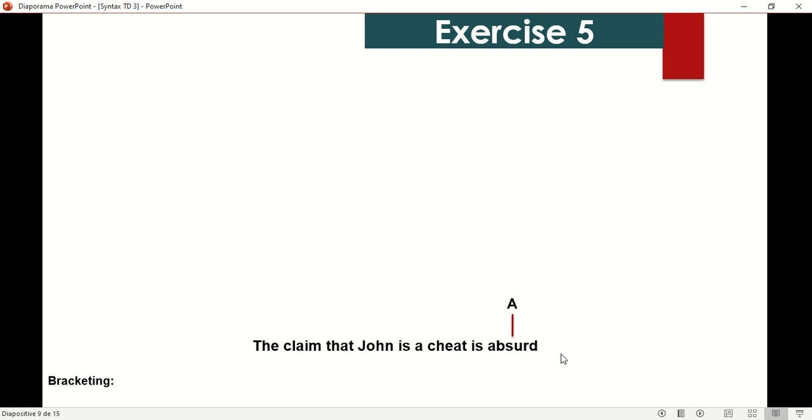Let's deal with it. "Absurd" is an adjective composed of an adjectival phrase. It is a complement of the verb "is." Together they make the verb phrase. So it's a bit long because I know that the noun phrase is very complex and it's going to take a lot of space up. So then we'll start bit by bit, starting with "a cheat." "Cheat" is a noun meaning a cheater. Then this is a determiner. Together they make the noun phrase.